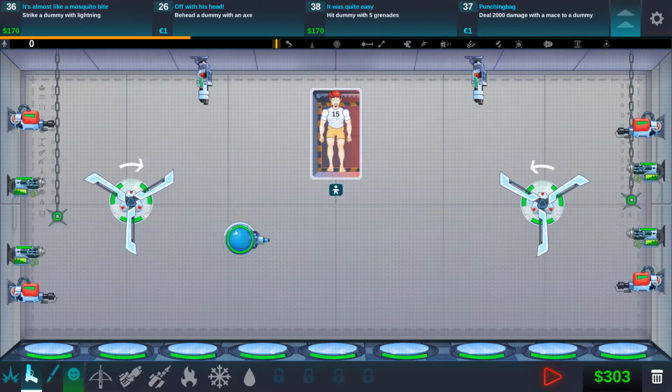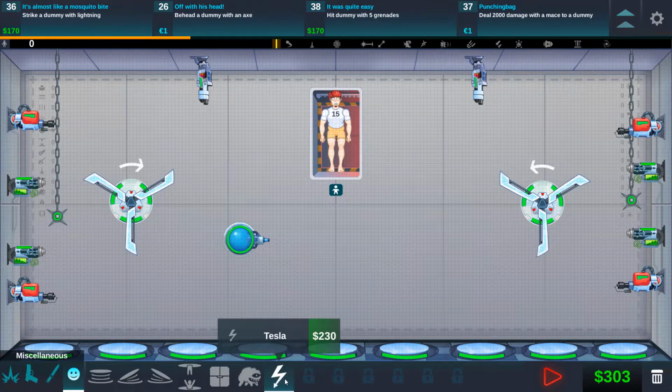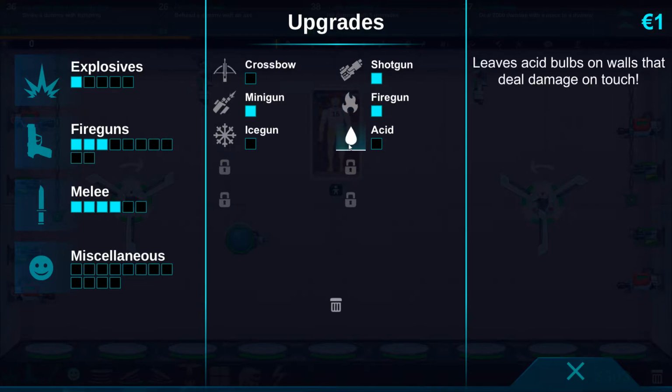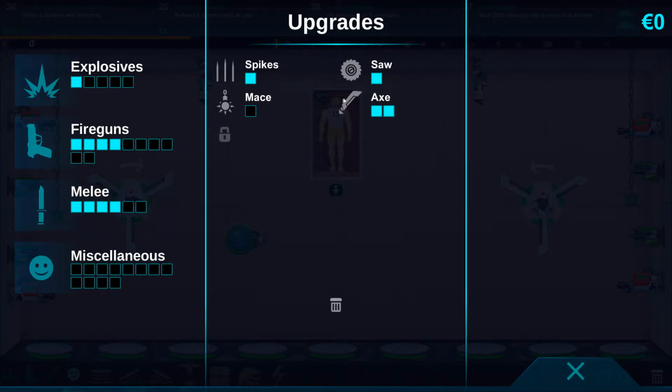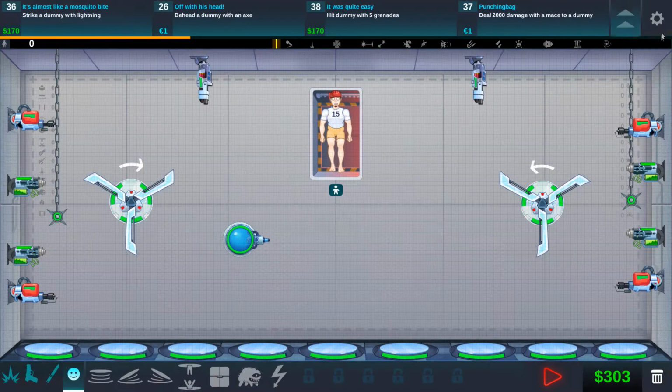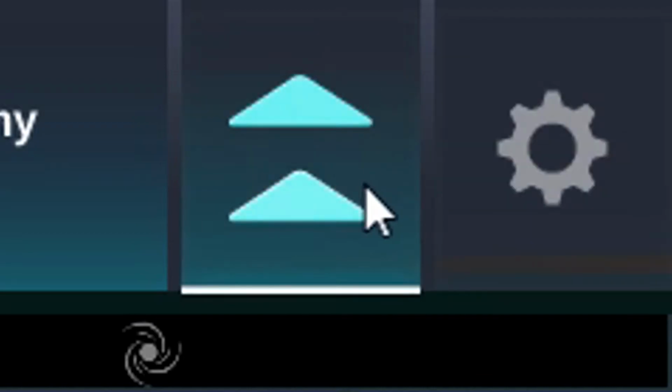Hit dummy with 5 grenades. Did I even unlock grenades? I only unlocked Teslas. Oh, I can upgrade something. What should I upgrade? Allows you to place a fire gun on the floor and ceiling. Okay. And the acid. Sure, right? That's good, right? Oh, I should have done that. Ah, I should have done the maces, because that's the thing, the 2,000 damage with a mace to a dummy. Wait, okay, I thought it was telling me I can upgrade more, but I can't. Damn it. Wait, why is it telling me?